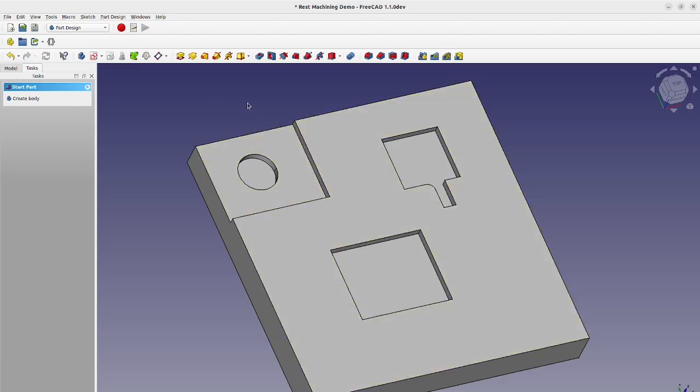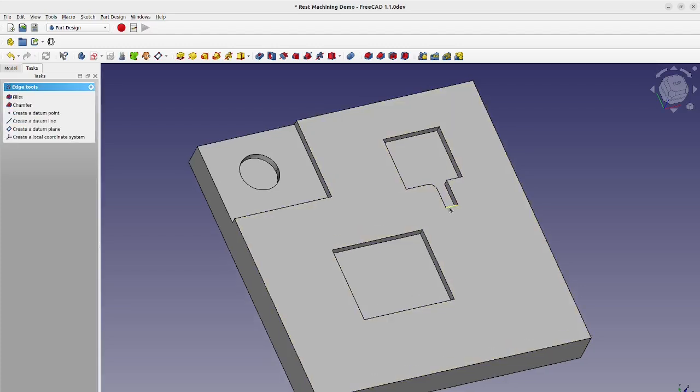So in this video, we're going to look at 3 different pockets with 2 cutter sizes and see how rest machining works. On this pocket here, this channel is 8 millimeters wide and 9 millimeters wide, and we're going to go through that with a 12.7 millimeter half-inch end mill and a 6 millimeter bullnose cutter, and we'll see how the path changes in here, as well as these other pockets with the corners. We'll see how we can rough most of the material with the big cutter, and then what happens when we use rest machining to come back in to clear out the corners.